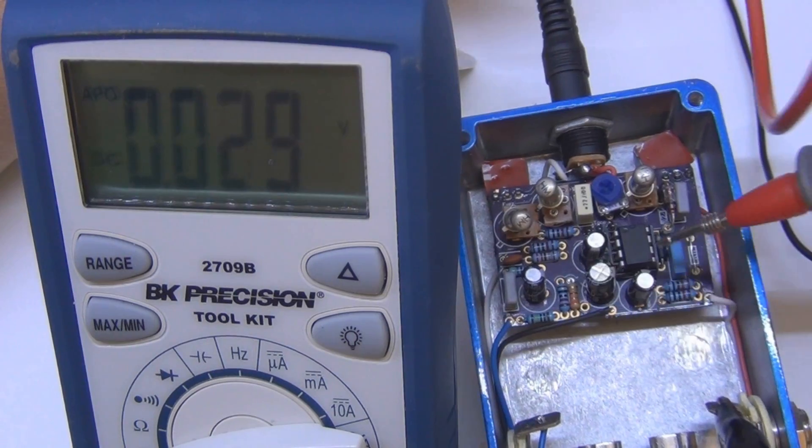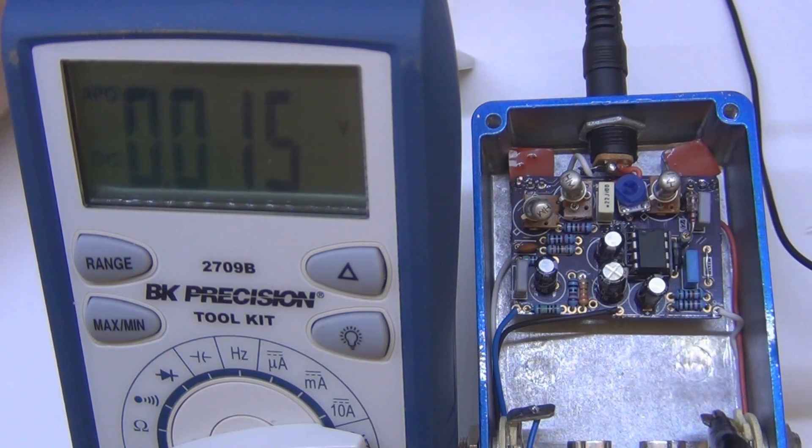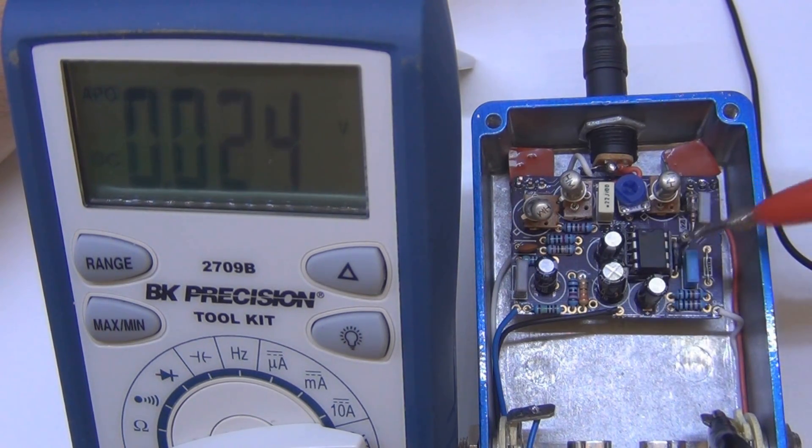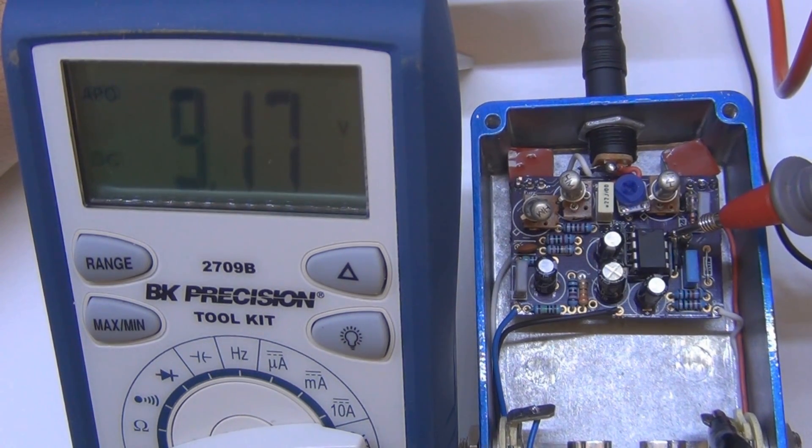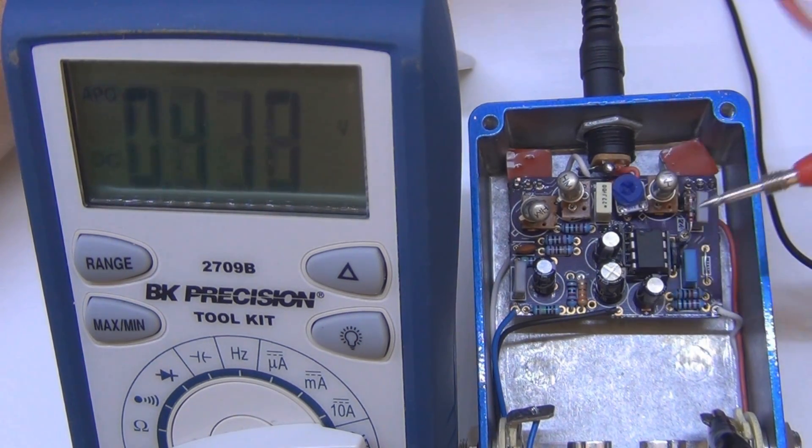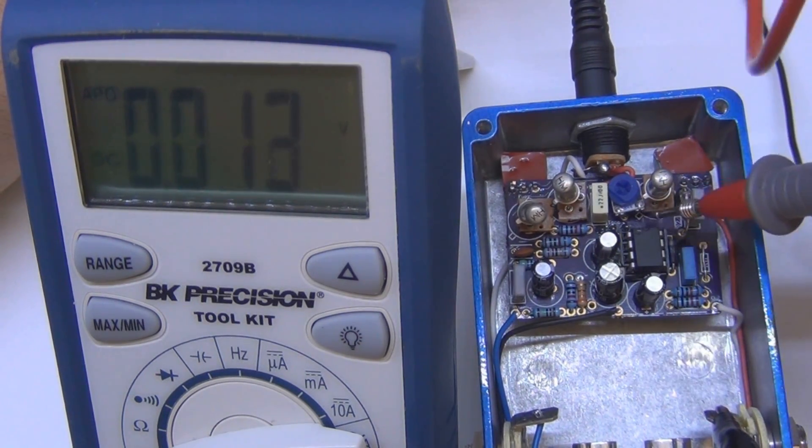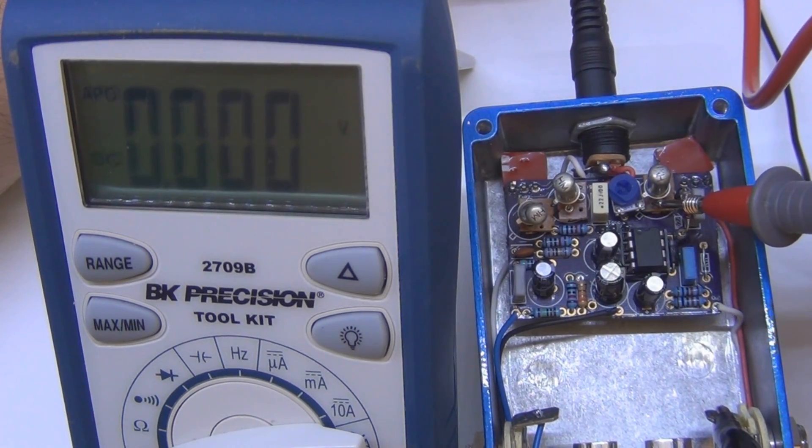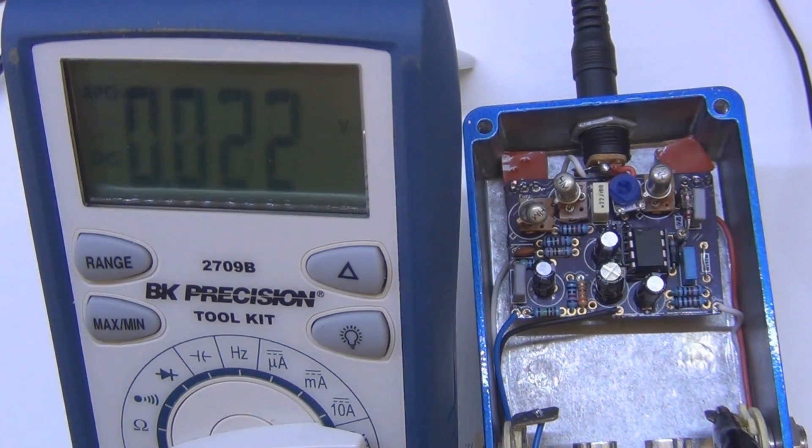But if you write, see that, this is the thing. If you write those, if you record all those voltages, write them down and send them to someone who knows a bit about electronics, they'll be able to work out whether you've got a problem. If you put, if you measure that and it comes up with five volts or two volts, they'll know something's wrong because it's supposed to be the same as the supply voltage. So that's just a couple of examples of how you can read voltages to work out whether things are working correctly or not. It's the same with the emitter there. If that came up with a high voltage, you'd know something was wrong. It's just, it's why measuring these things is handy to do to fault diagnose.